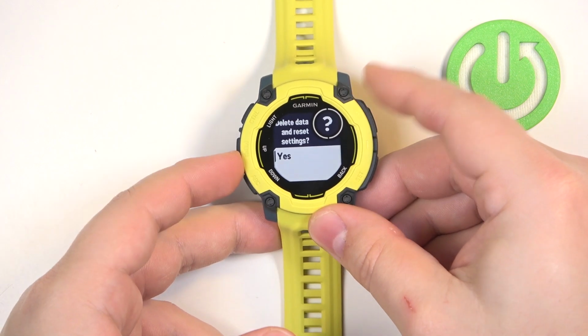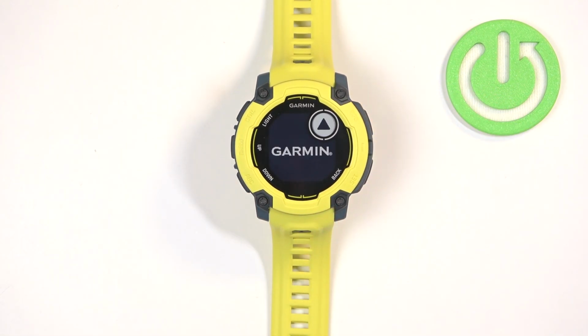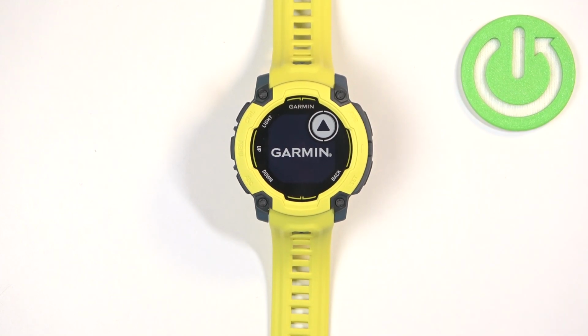Then scroll down, select yes, press GPS, and now wait until the resetting process is complete. And once you see the list of languages on the screen, it means that the factory reset is complete.